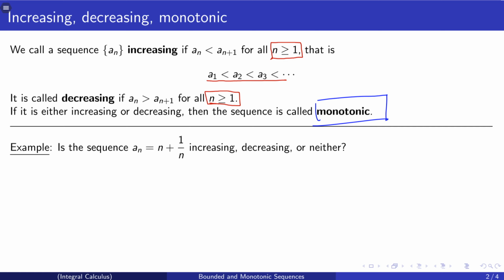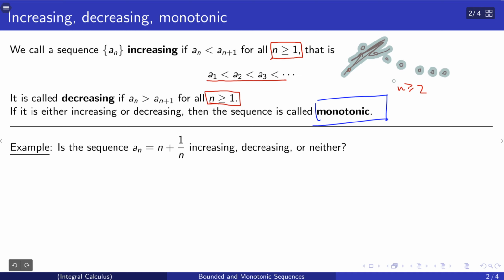Right? So you can't have a sequence where it starts off here, goes up, and then decreasing after n larger than or equal to 2. Right? So that's not a decreasing sequence, because at the very first step it went up. So something is decreasing if it's decreasing everywhere. Something is increasing if it's increasing everywhere.